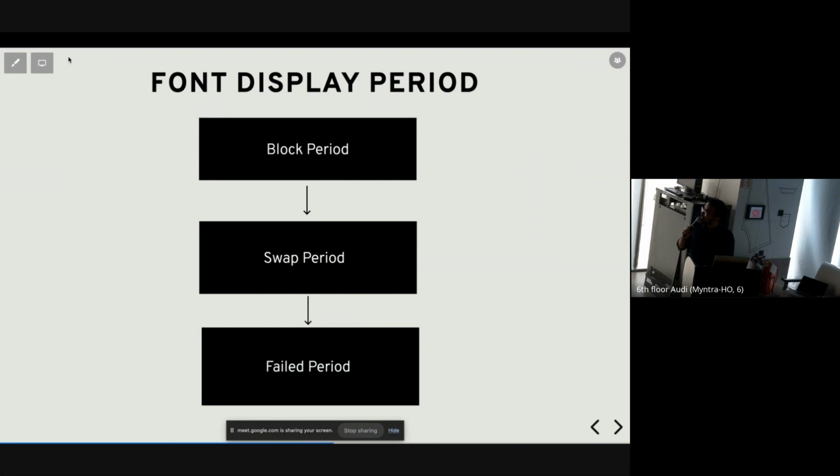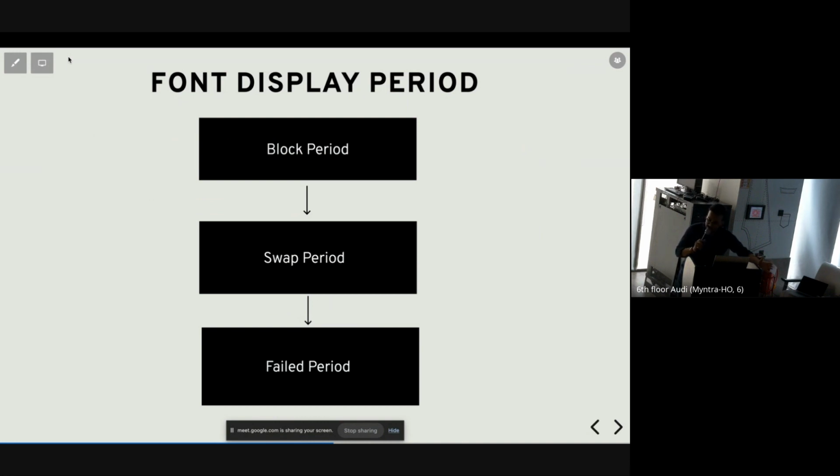As I told you in the HTML parsing slide, whenever the browser starts requesting a font, it immediately enters into the block period. I'm talking here only about the default behavior of the browser. It waits here for 3 seconds, and nothing will be shown on the web page. Behind the scene, the browser will keep fetching the font.